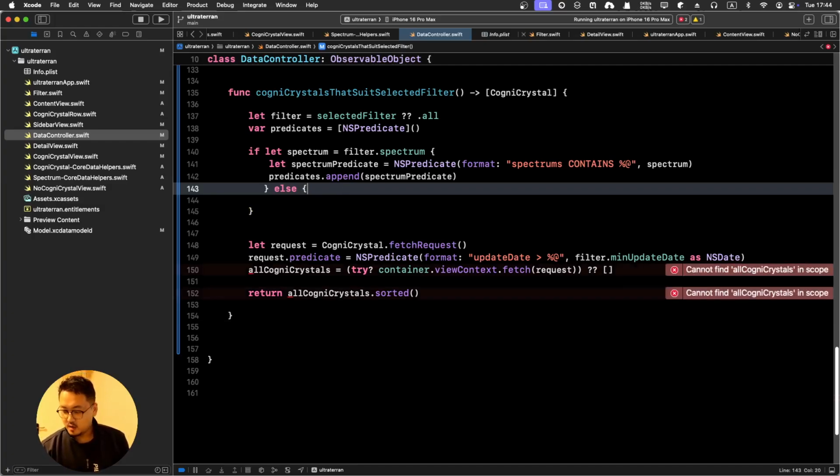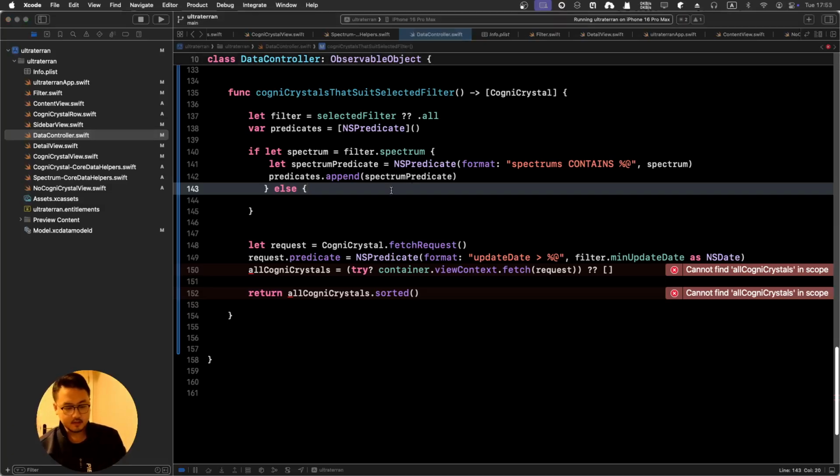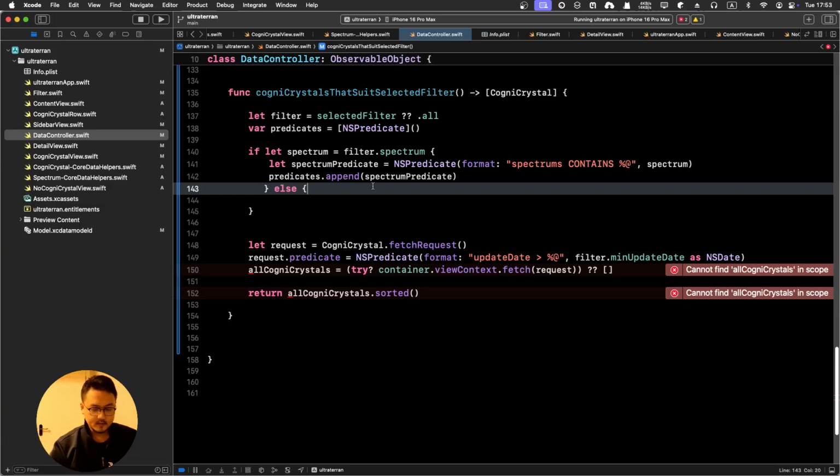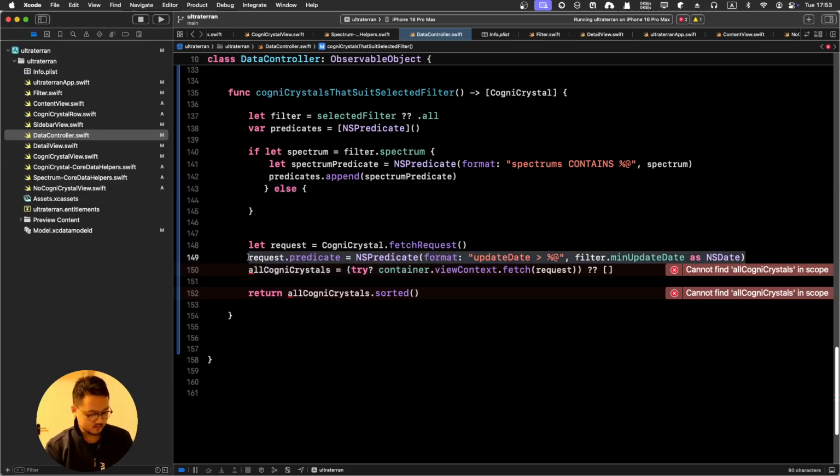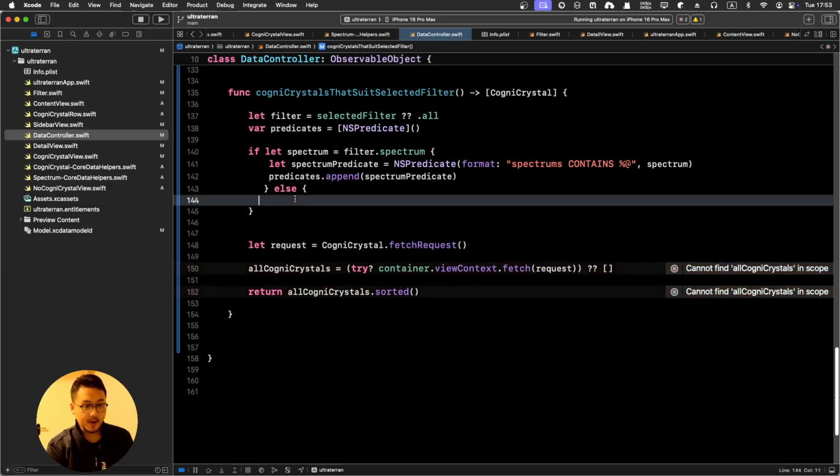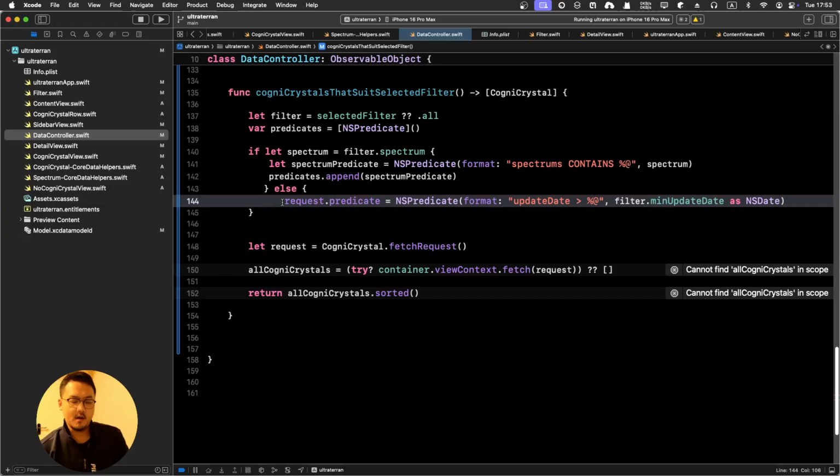Okay, and then we are going to continue with the date, because that's also another combined predicate. And that's else. I think else we can let a date predicate. We got a format of update date. I think I can make use of this. So I'm going to just cut it and put it here. But I think I'd better initialize a new variable, like let here.